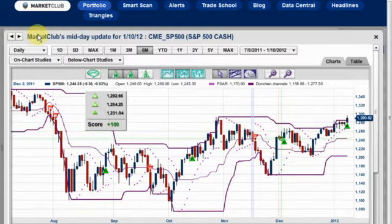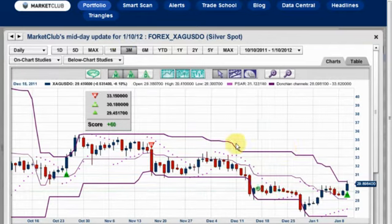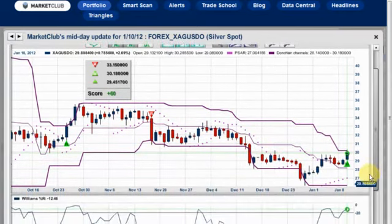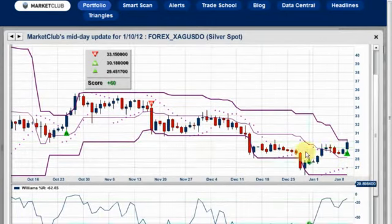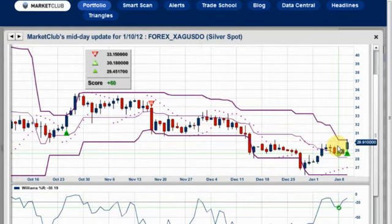So let's go to our next market, and the next market, of course, is silver. And we'll have a 3-month chart. On the charts, I have obviously our Donchian trade channels, which we talk about quite often, and also we look at the PSAR, which is the parabolic stop and reverse, developed by Welles Wilder. And you can see the upper range of the Donchian trade channel. This was developed by Richard Donchian back in the 40s. Very, very good way to look at the market.